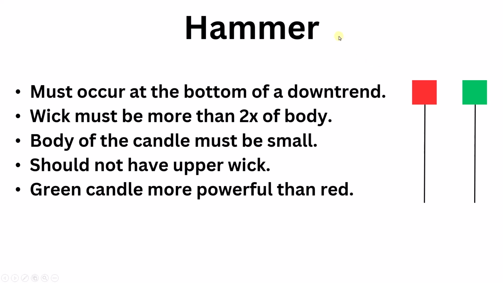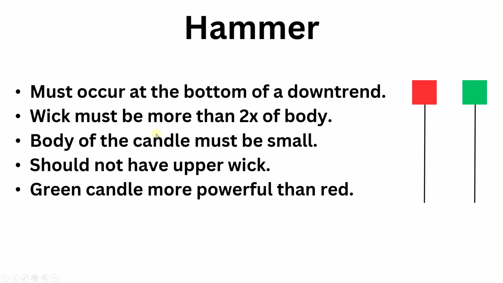Okay? Big red candlesticks must be there and the price should have come down before this candlestick appears. Okay. Now how many candlesticks? Minimum 4 to 5. If it is more than 5, then it is better. So minimum 4 to 5 red candlesticks, or candlesticks where bears are in control, must occur before the hammer appears.